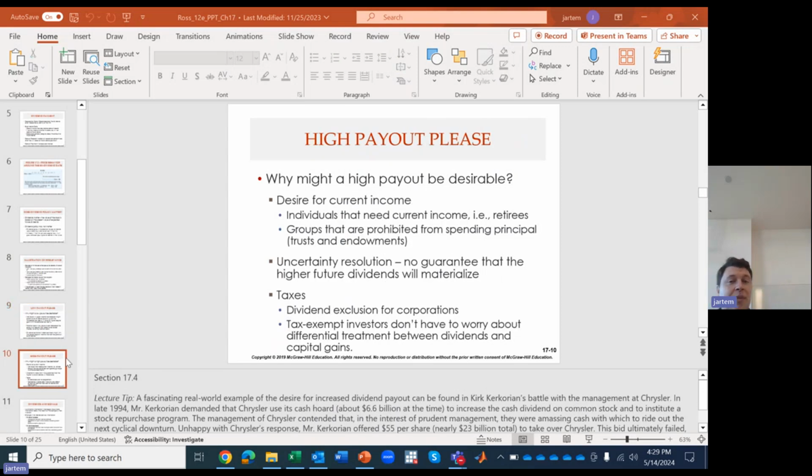Okay, now what about high payouts? Well, let's say you're retirees. If you're a retiree, then you're going to have this issue where you don't have salary income. And for a lot of people, it gets kind of scary when you don't have a salary income. And so you want a stock that pays dividends consistently. When you have a stock that pays dividends consistently, it's basically like getting a salary or a pension, right? It's just something that comes in every 3 months, let's say. And so that's why you see stocks that pay dividends consistently be very favored by people who are retirees.